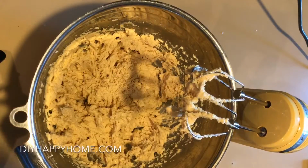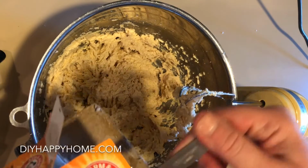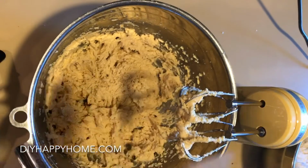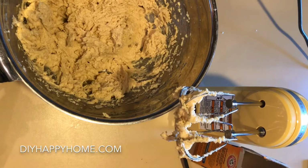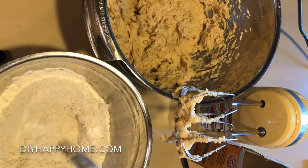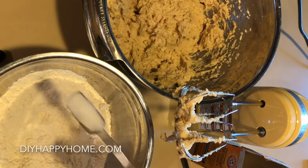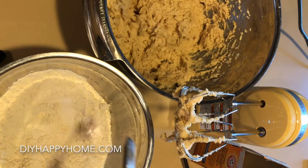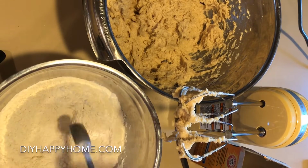So I've got my 2 1/4 cup of flour, and I've got my baking soda here. Let me get my teaspoon. A little fuller scoop there. Got my baking soda. That's going to go in the flour mixture. Let's swap bowls out here so you can see what I'm doing. Now I'm just going to mix it around, and I'm going to put my salt in there as well. A teaspoon of salt goes in. And then you just mix that around. Fluff the flour up a bit.